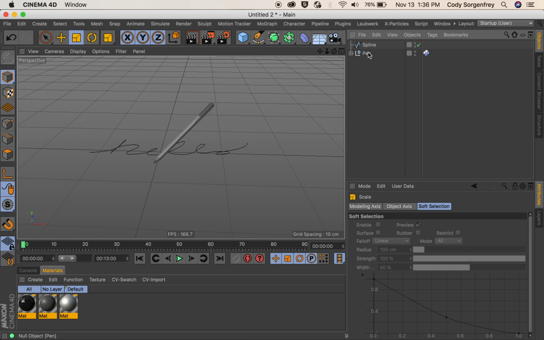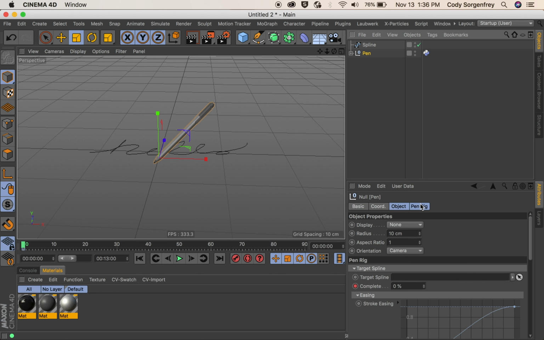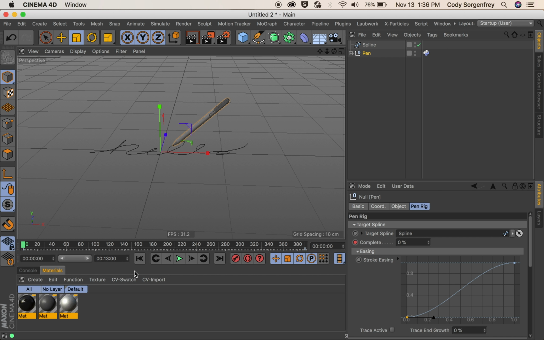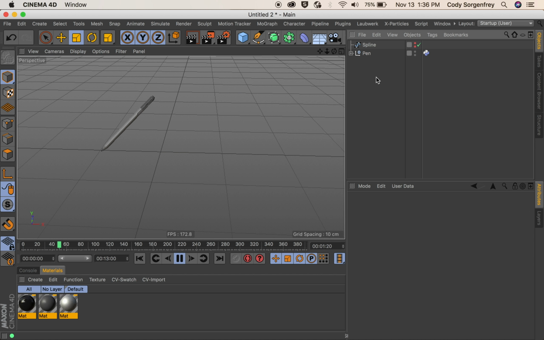The basic workflow here is we'll jump into the pin rig tab of our object, and we're going to drag our spline into the target spline slot. It already has a keyframe on it from the scene that we copied from, so we can go ahead and just hit play and see what happens. Let's get started, move over there. If we hide our target spline, we can see that the rig is tracing it, which is perfect. At the end, it moves back. So that's kind of slow.